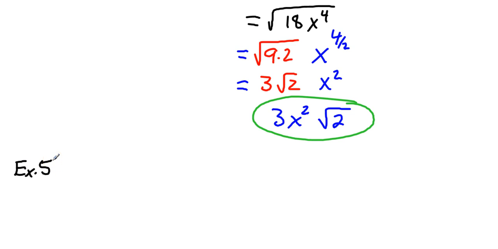So this is one of those parts where once you get past the intro problems, don't get in too big a hurry. Just kind of take your time. Take a few extra seconds to kind of get through it. So let's do square root of 20b times the square root of 5b to the fourth.